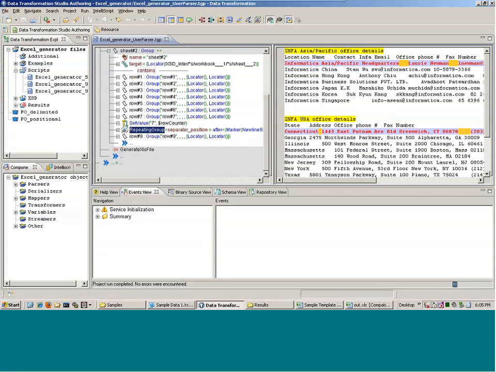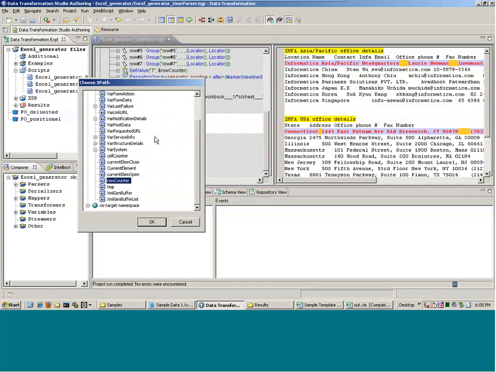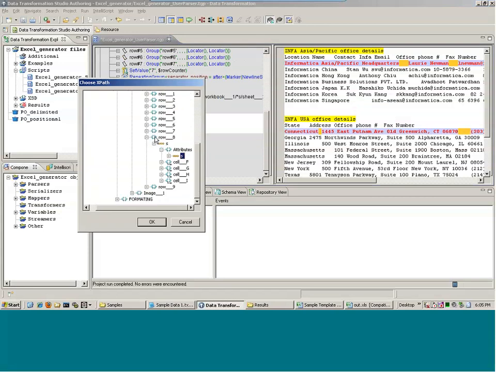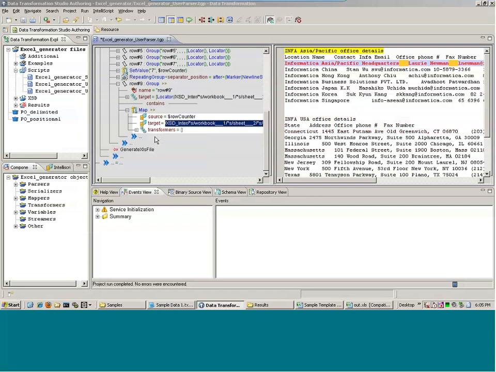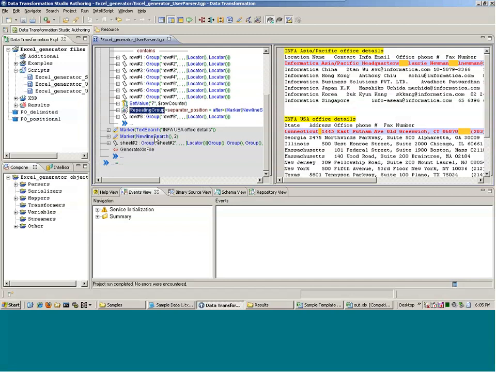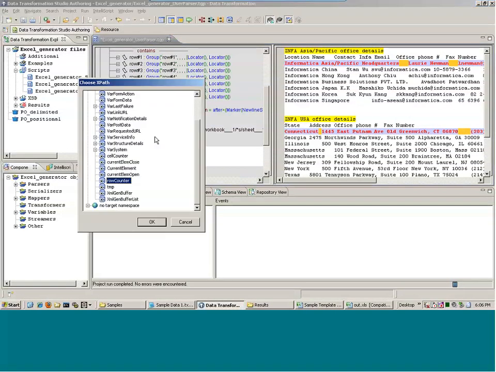So what I'll do is I'll go into spreadsheet number 2 and say that row number 9 as well is going to map the row counter and override the original value, which was the number 9, now with whatever value this row has after all the row 8s have been created. I'll do the same for the other spreadsheet.